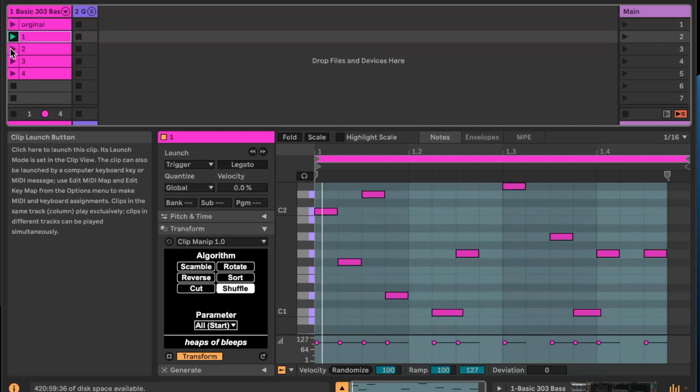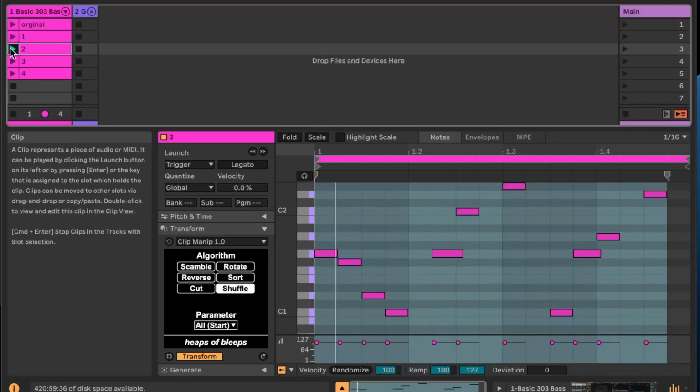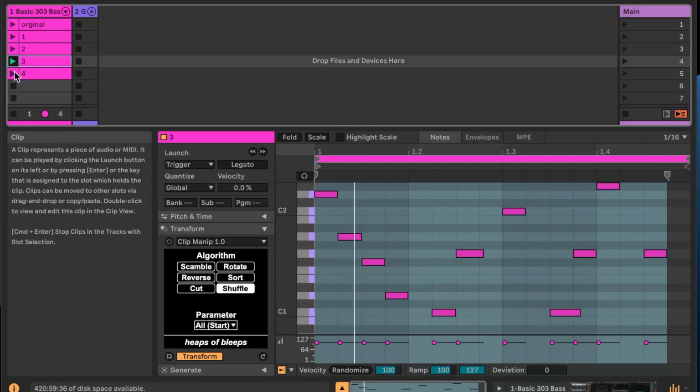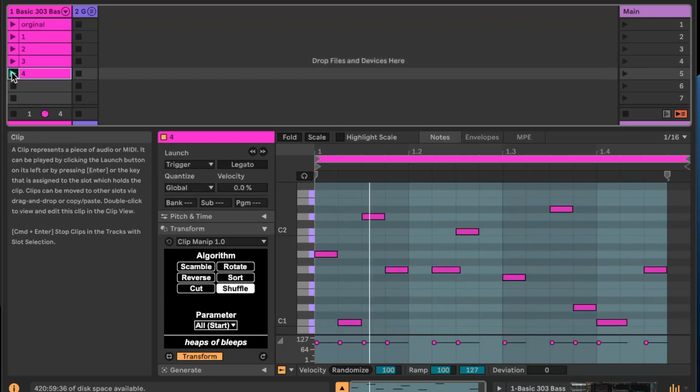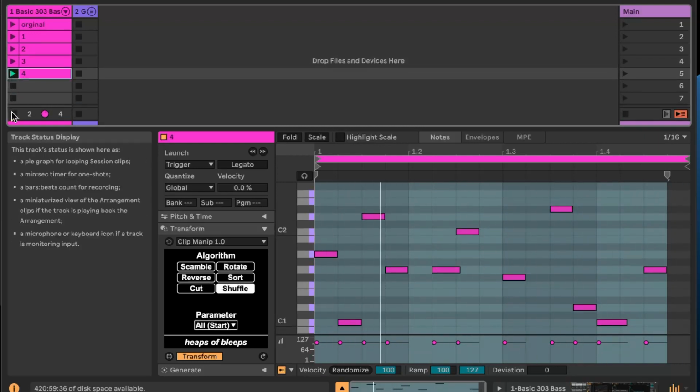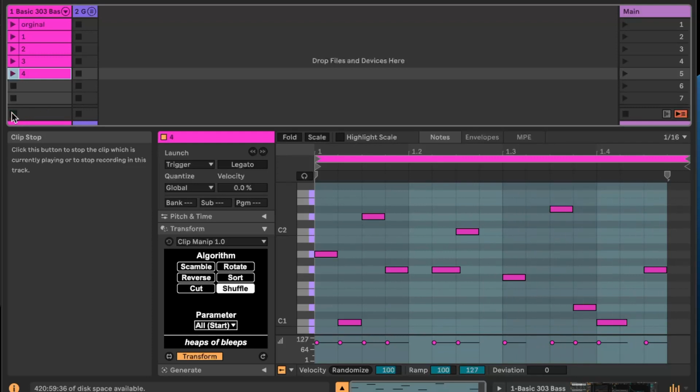So I think we have enough different variations of this bass line that I wouldn't have thought up on my own. You could obviously keep playing with it more than I did and do more experimenting to come up with more. The cool thing about this device compared to just the reverse MIDI or whatever, is it keeps the original rhythm. There are other ways to do a lot of these things that don't, but this will keep the original rhythm and whatever parameter you want to keep.